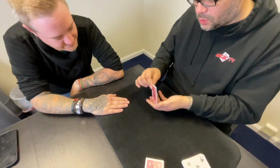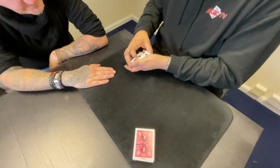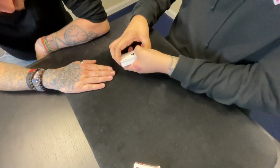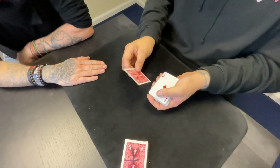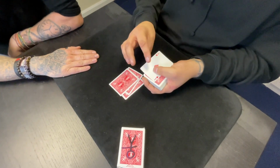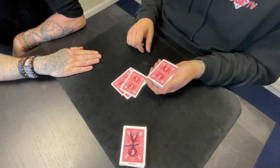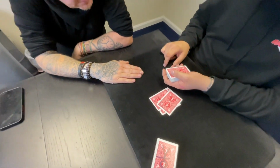Now, the reason I want to clone these stick men and the reason I need 4 stick men is for this reason. Watch. If I just take the stick men on the aces and do this, do you know what happens? No. Well, the stick men vanish again. Now there's no stick man there. Oh, where have they gone? There's no stick man there. There's no stick man there. There's no stick man there. You know why? Because I riffle towards your hand and your joker's been under there the whole time.